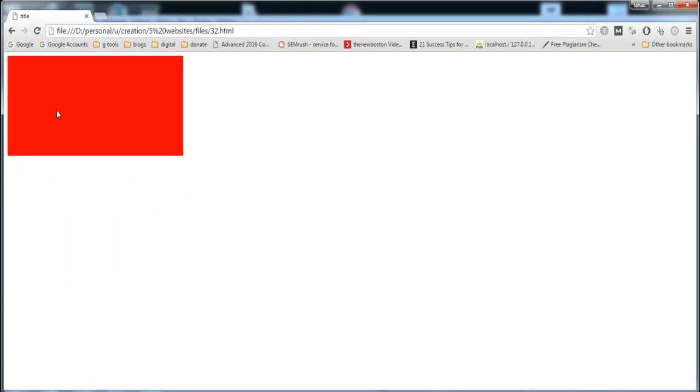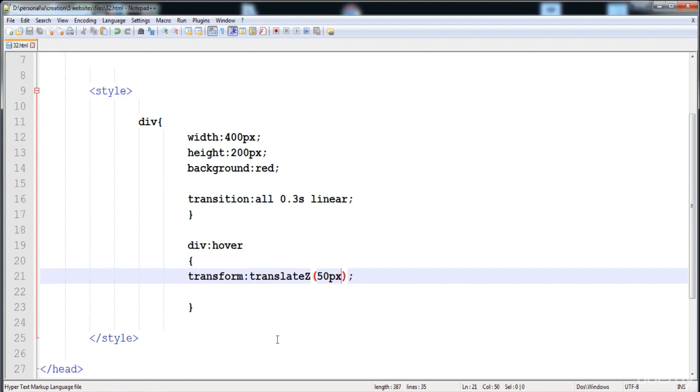Let's render it, but here you cannot see the effect clearly. We have to provide the perspective property. What is the perspective property? The perspective property is used to view 3D elements and 3D effects. Here write perspective, and in between I'm going to write 500 pixels. And now let's check it.